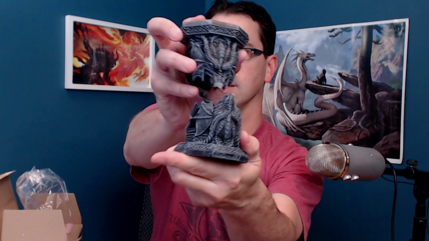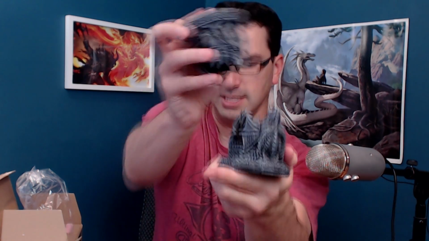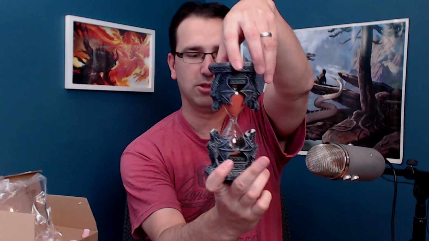It looks like dragon faces. So look at this. Two dragon faces, and I know that the hourglass would go in here. Let's do it the other way. Actually I could just turn it over. So it would do something like this, and it would have stood on the other piece there. That would have been really cool looking. Unfortunately, it did not survive.